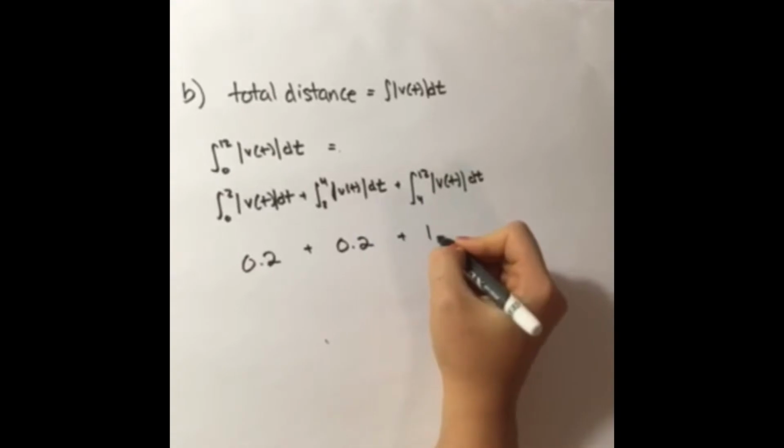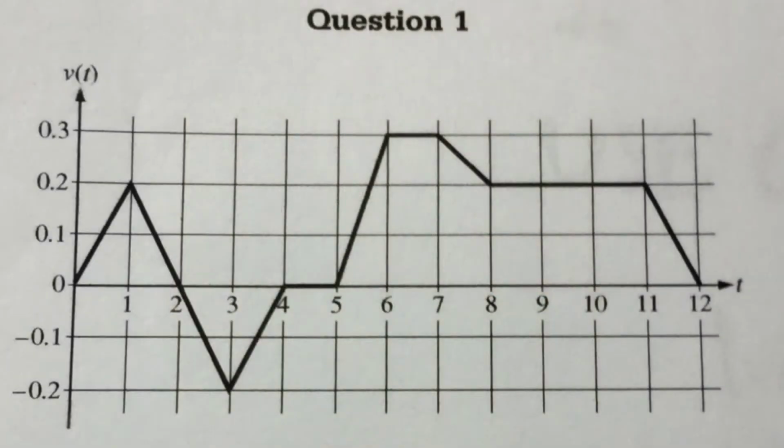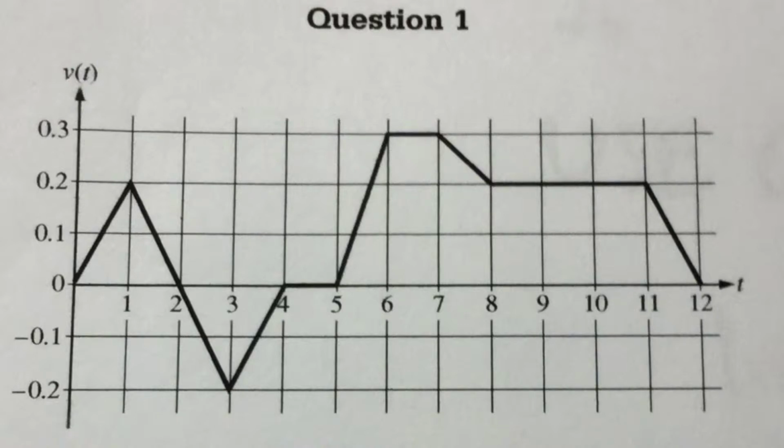So now I'm going to explain how I solved those integrals. I did this by using the graph. If you can see from 0 to 2, it is a simple triangle. If you're looking at the function and the x-axis, all you have to do is find the area of that. The same thing goes for the section between 2 and 4. Find the area of that triangle, and that'll give you the total distance from that time period. 4 to 12 is a little bit trickier. It has multiple shapes, but again, you just find the area of those various shapes.